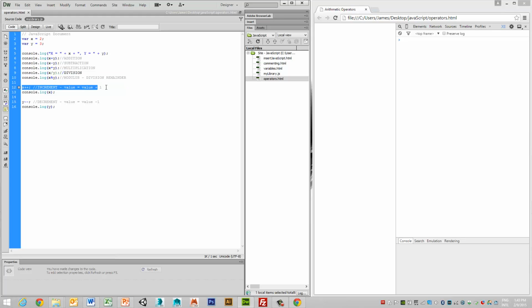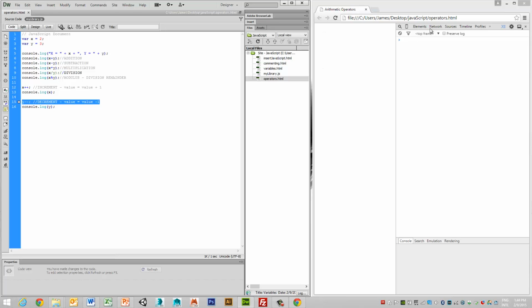Next, I'm doing an increment of the x value. Just remember that it's the value, so in this case x equals x plus 1. We have to be very careful, because this actually changes the value of x. It's basically like saying var x equals x plus 1, and we're putting the output of that here. We can also do a decrement, which is the same but minusing one value, and here I'm decrementing the y value.